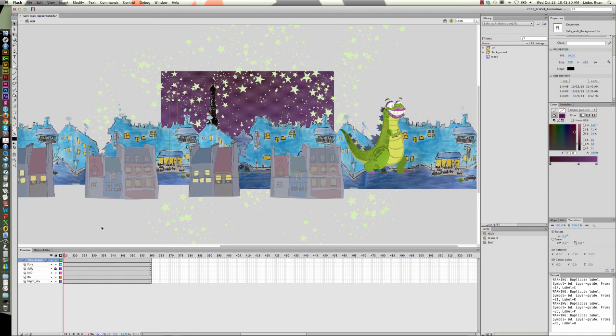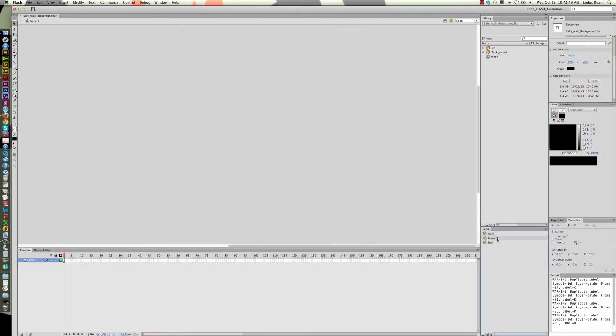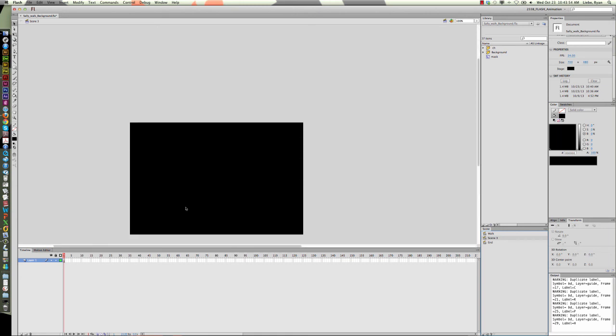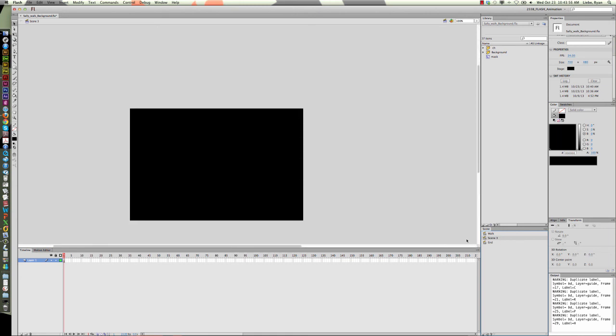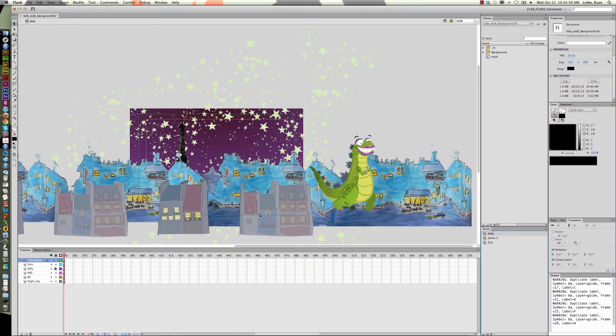And I'm going to grab these images, these symbols that I've created to populate this background and the stage. I'm going to grab them from the very end of the timeline. And the reason I'm doing that is that when I jump to scene 3, which there's nothing here, I don't want the background to jump or move or pop in any way. I want it to look seamless. I want it to look like you don't really notice the transition.